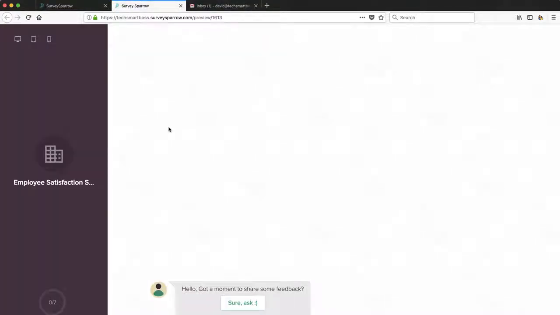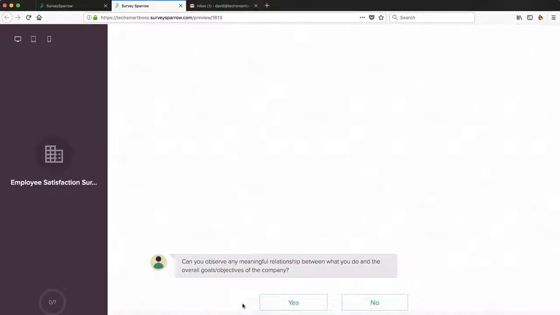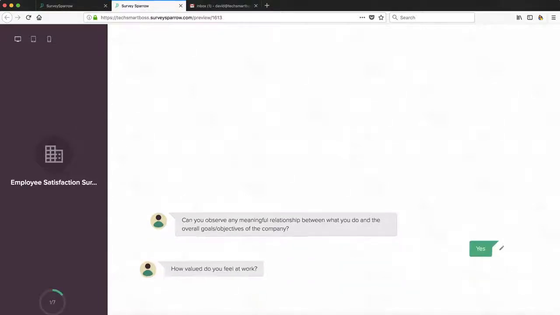And this is where that conversational flow comes in. So you'll see instead of just a boring survey link, you actually get a chat box where this could be your icon if we set that up. And it says, you got a moment to share some feedback? Sure. And then it's got buttons. So this is the button one. Let's say yes. And you'll notice it has a text field. And now this is a list here.